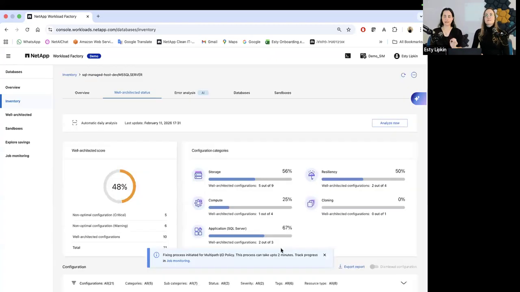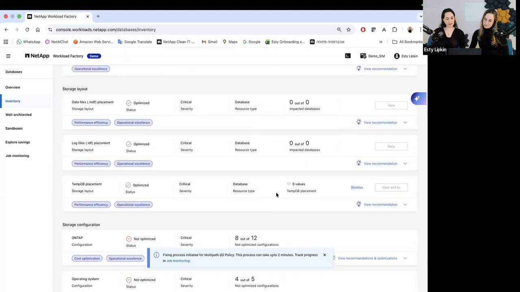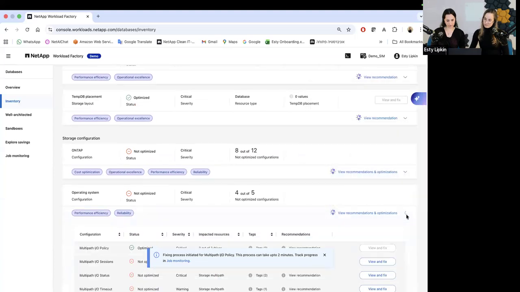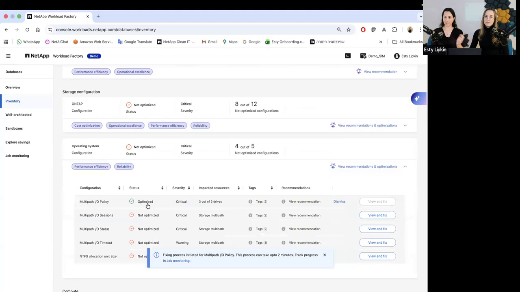And that's it. You can see simply by clicking on continue, Workload Factory will go ahead and adjust the configuration, and the score will change, and the setup will also change as well. You'll be able to see that the configuration will be adjusted and set up, as you can see, optimized. And because Workload Factory runs a check every 24 hours, and by the way, ad hoc checks are available as well, you'll know that your configuration is set up correctly on an ongoing basis, not just a one-time thing. And that is it, I think, for this example.